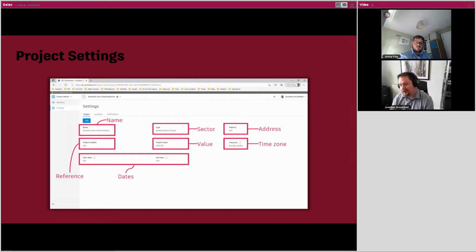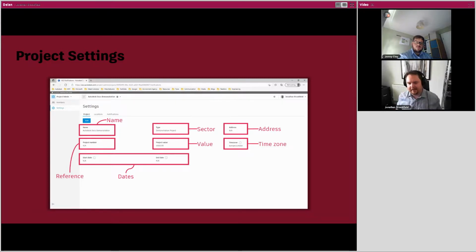This can be quite useful metrics when an organisation or client is looking at their project portfolio as a whole. So you can see how many projects are at a certain value or between a kind of range of values. It's all very useful metrics to have, even though it seems quite basic now. In the grander scheme of things, this is all good information to put in. So we also have the project address, the local time zone in which the project information is going to be delivered, and the project commencement and completion dates.